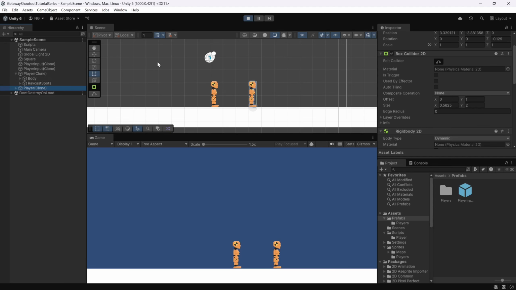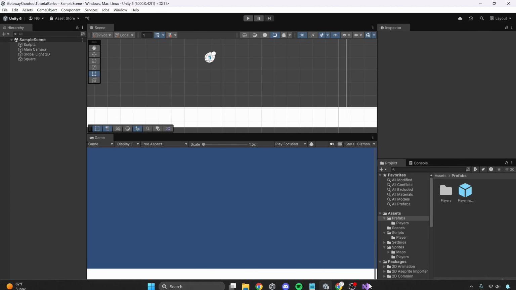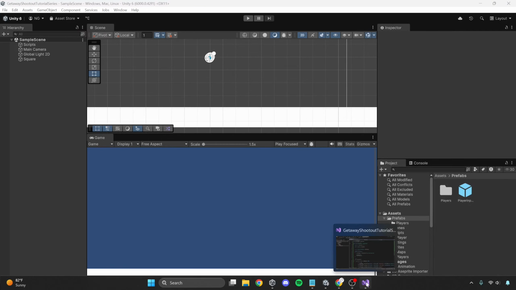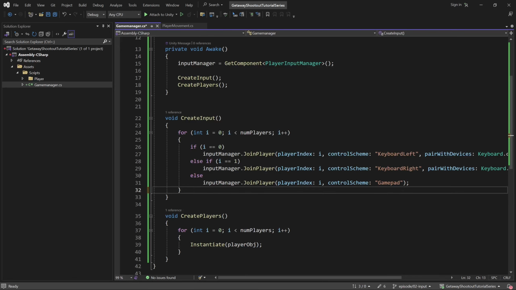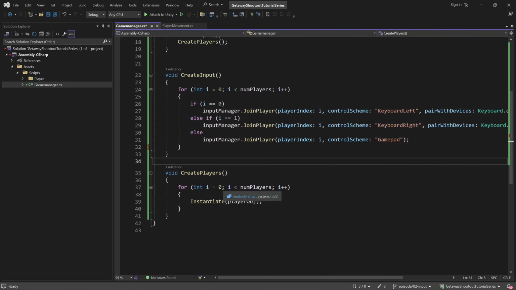But I would like it if they were separate. So that's what I'm going to continue doing. And the way we're going to do this is create a script on the player object that finds the correct player input.